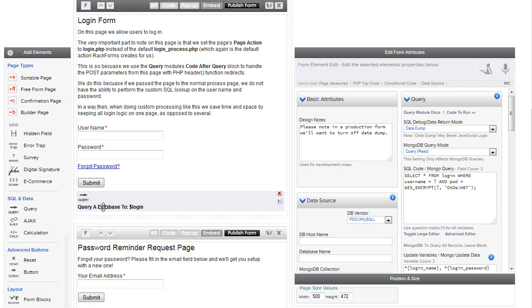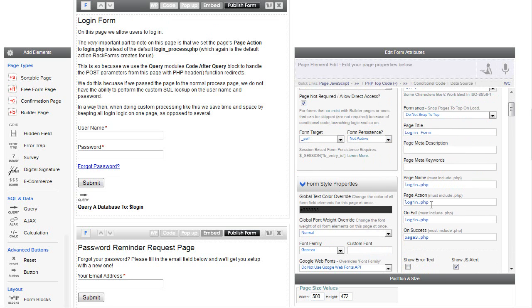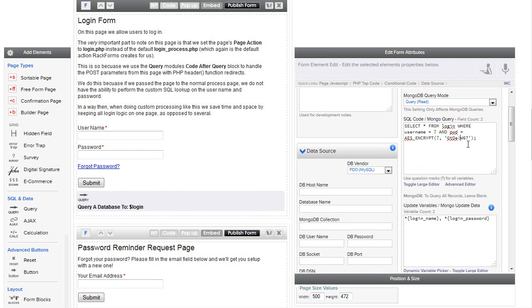So in this query module, and I should just say this login form page right here just submits to itself. Minor detail, but just in case you're wondering where this logic happens, the page name and page action is the same. So it just means when we hit submit right here, we're just going to redirect back to this login page right here. The core functionality then happens in this query module. And here's where we're actually authenticating the user right here. So we're running this SQL code here. We don't care about what this means. You can ignore this.